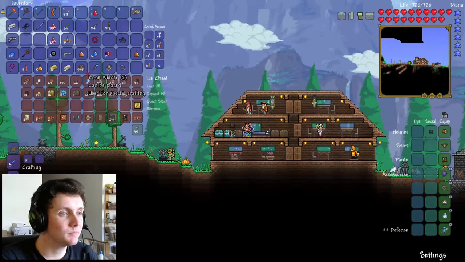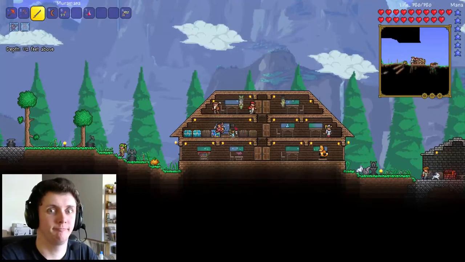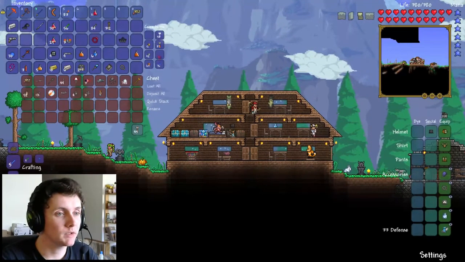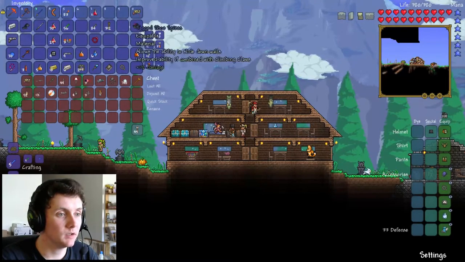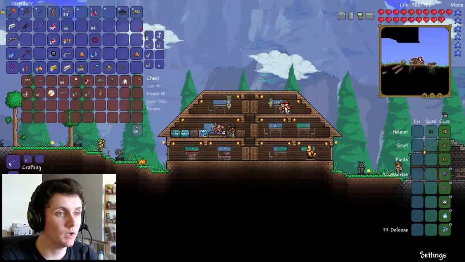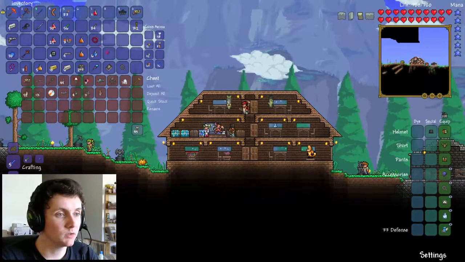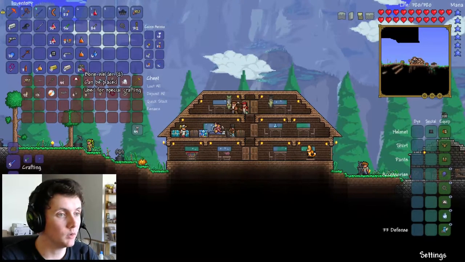Alright, yeah, dude, we got the hasty handgun. Let's see here. Quick stack. Okay, so things I'm gonna sell. I'm gonna sell the flare gun. What's this one? Just a flare gun. I'm selling all the stuff that's over here. Hasty band of regeneration, I'm gonna hold on to that since we only have one. I know they're broken.